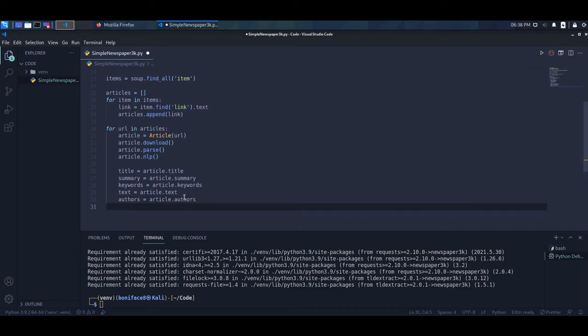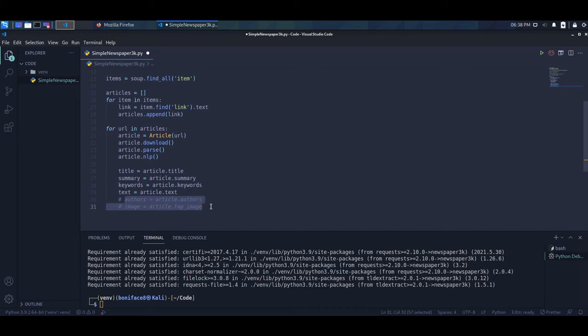If you wanted to get the top image, just type in image, for example, is equal to article.top_image. For the sake of brevity, I'm just going to comment these out.